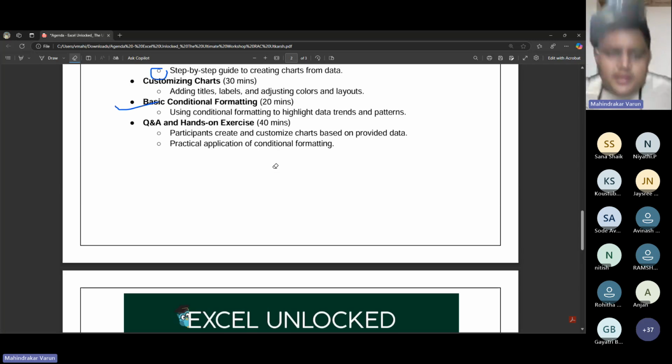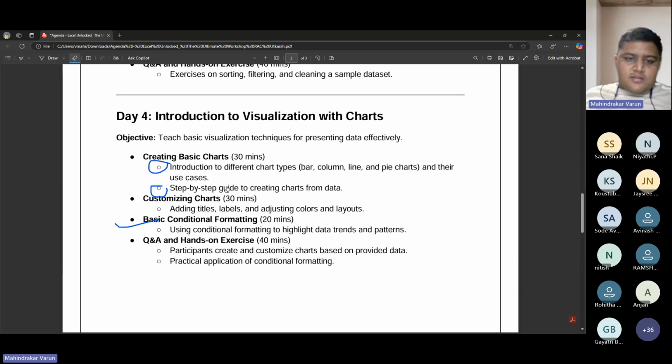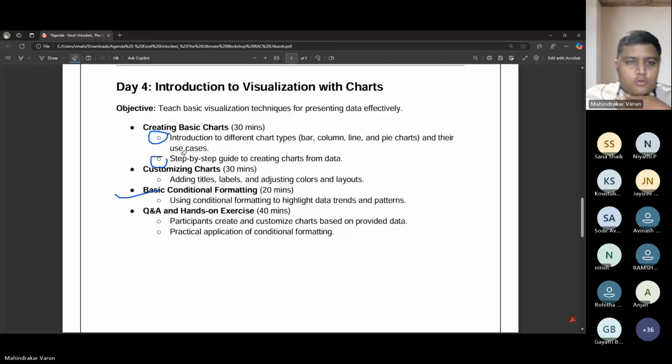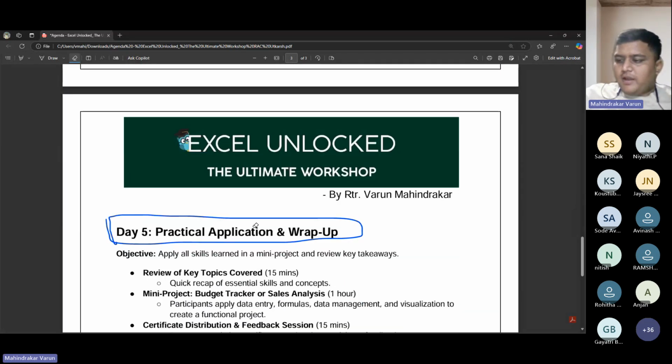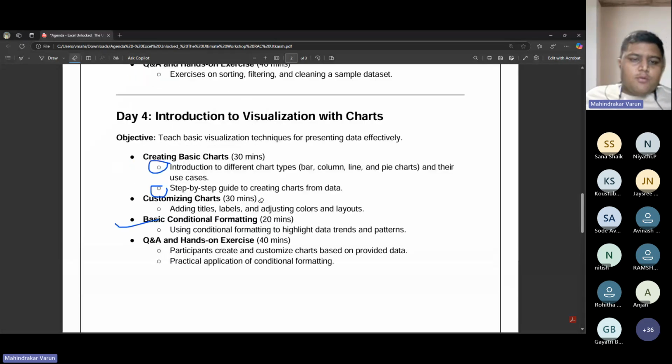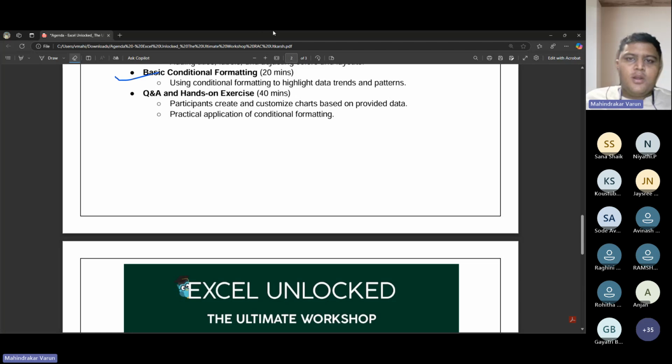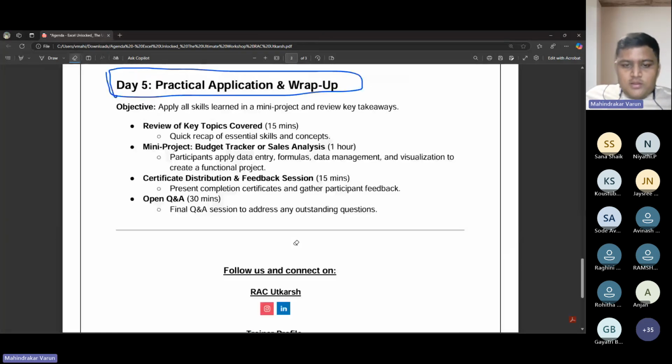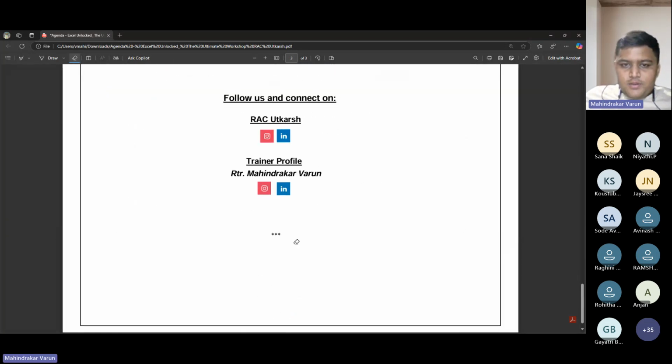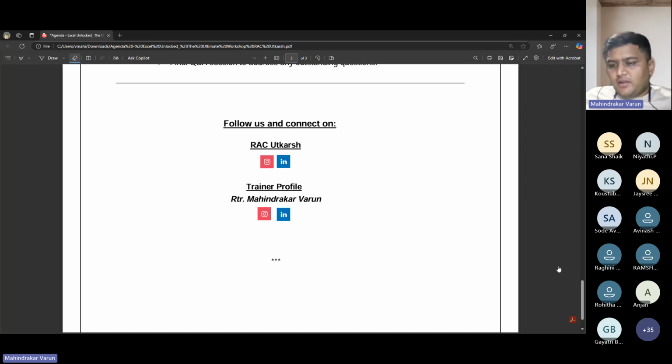And next, as mentioned, customized charts, creating basic charts, which we will be covering. Tomorrow, day after tomorrow, we will have a good time for discussing any doubts, because we have mostly covered the day 4 topics as well. Only these particular things need to be taken care of, which will be. So this was all about today's session, everyone. Any doubts you can ask now.